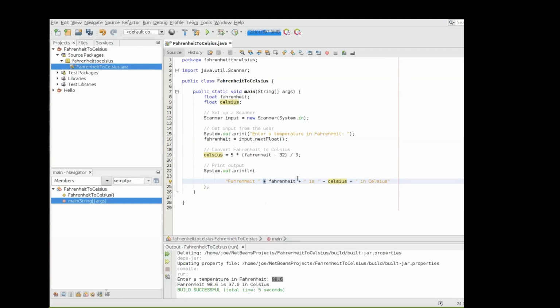Basically, in between each piece of this, there's a plus, and by gluing together all of the different parts of the statement, we have both the text and the numbers all glued together. Then when this finally gets printed, all of those things will show up together in the form of the output that you want, which now has a mixture of both the text and the numbers that you wanted to display in the output message. That's the basic procedure for printing a piece of text that has a combination of both text and numbers included in it.